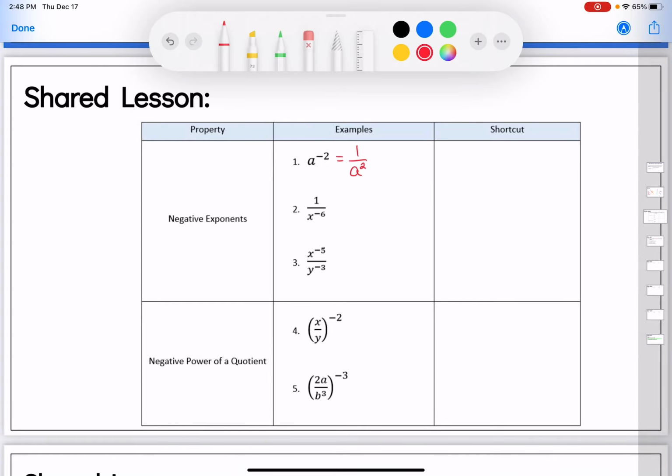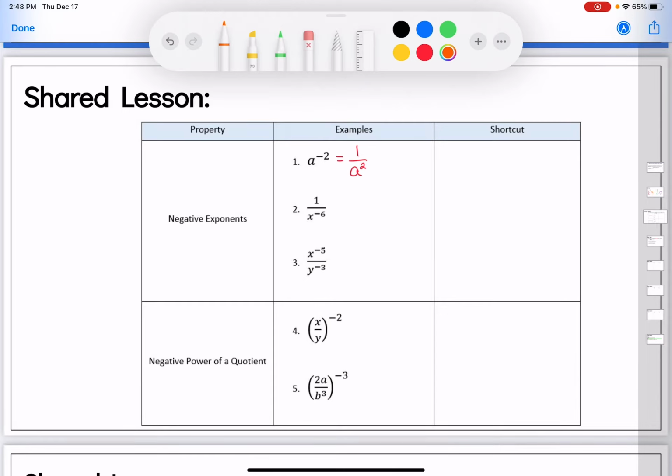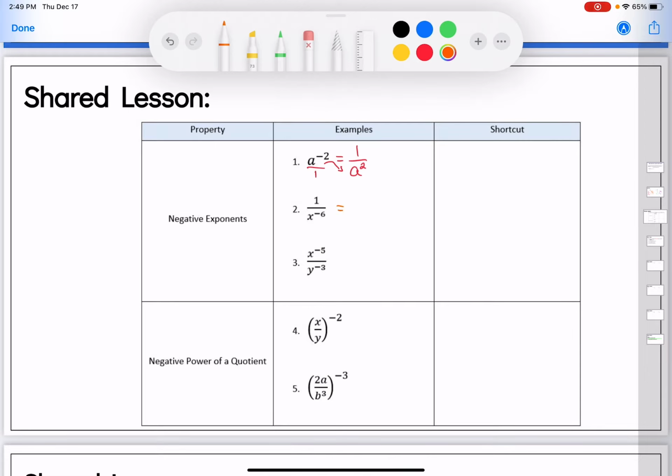No more negative exponents. Number 2, what happens if I have that x to the negative 6th down at the bottom to start with? Well, in the first one, it's kind of like on the top of the fraction, right? It can be over 1 if you want to. So on the top one, this was really on the top of the fraction, and it moved down to the bottom. Well, on the second one, it's at the bottom already. So if I think reciprocal, well, that would move it up to the top, right? So this would become x to the 6th over 1, right? Or it's moving to the top. Or you can just write that as x to the 6th if you want to.